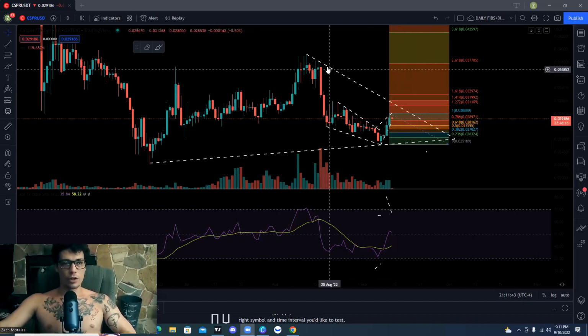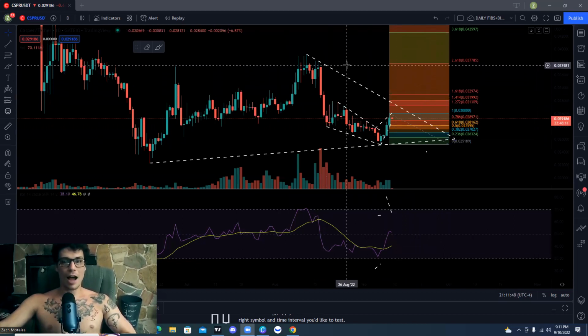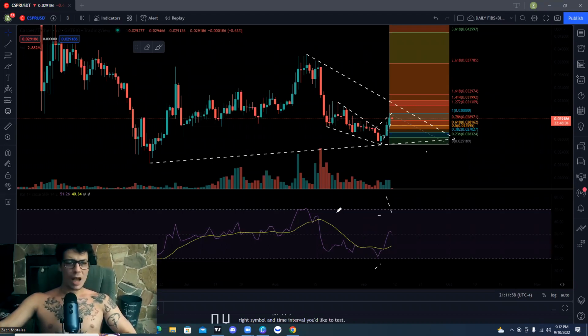The first thing we're going to do is start off on the daily chart. You need to start off on higher time frames to see your overall trends. There are two trend lines that we're really paying attention to right now. It's this one on the top and this one below. I'm not seeing any divergences at the moment on the daily chart. But we're going to zoom down to some smaller time frames now that we know where these lines are coming from. We also have our fibs on here.